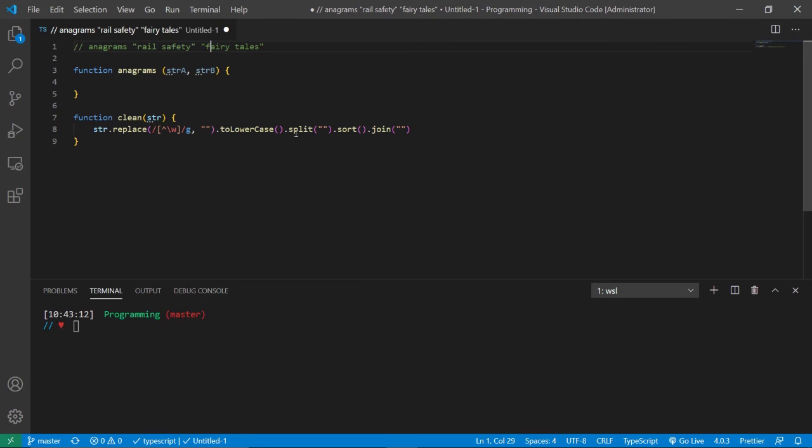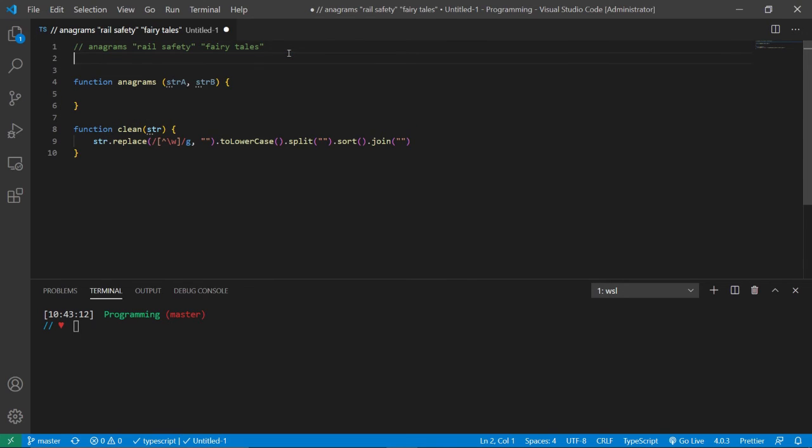And then we're splitting up the string to make it form an array. So now it's going to be more like this, and so on.